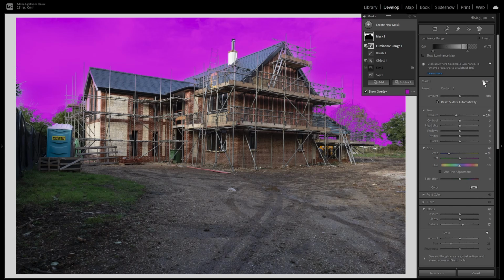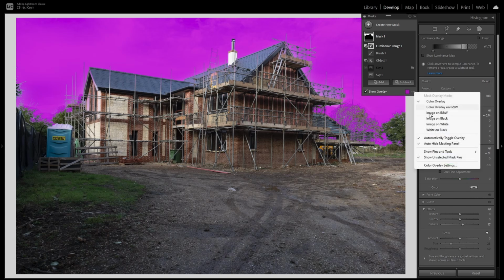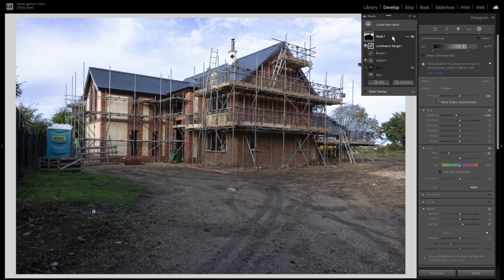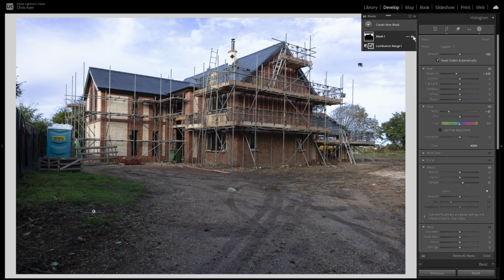That's probably about right. We'll have a look at this on white on black. I should have been a bit more careful up here, but you can see we've now captured all the bits of the sky in between the branches. So we'll turn off the overlay, go back to the main mask, and that's without and that's with.